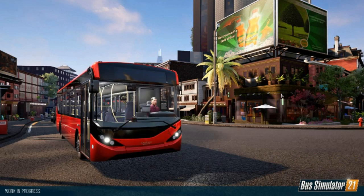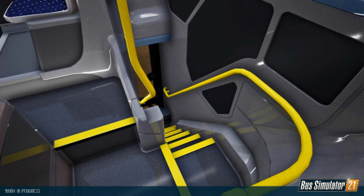The first one is of the Enviro 500 stairwell, which looks really good here. I'm still wondering how we'll actually be able to get up it — I don't know if we'll press a button, it'll animate us, maybe even teleport us. I wonder if we'll just be able to run up. Not too sure, but looking awesome.